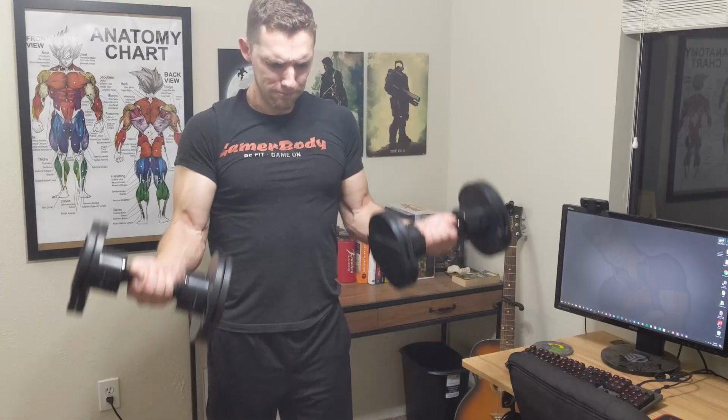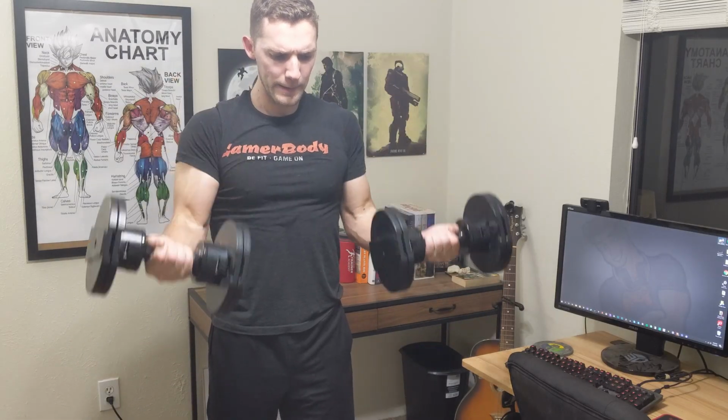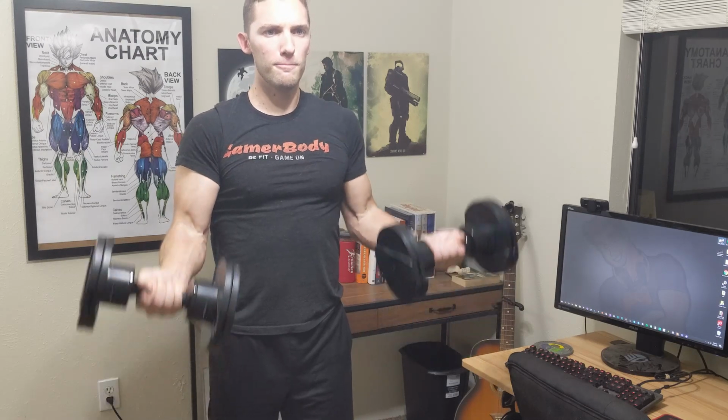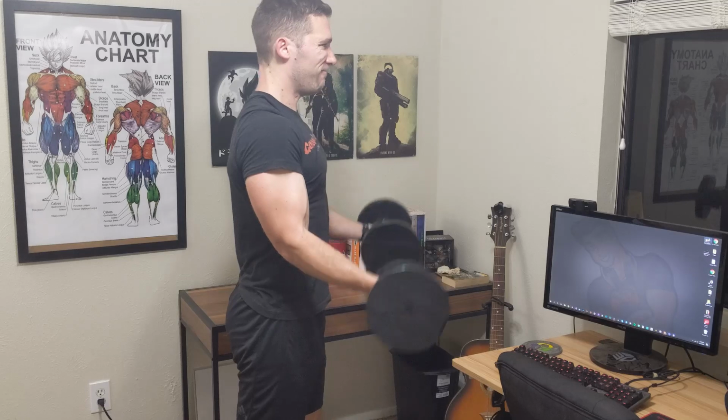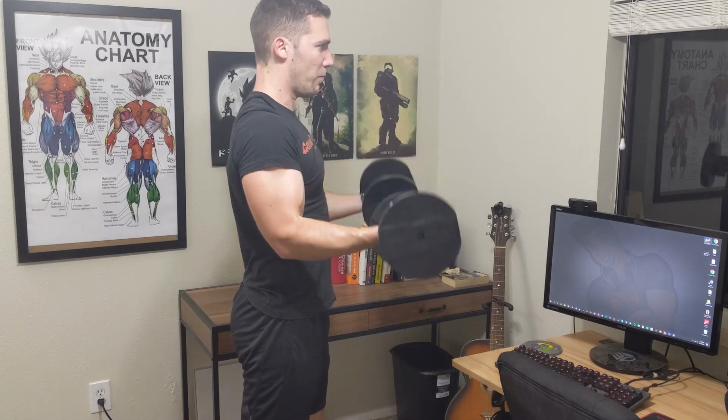Moving on, we got your good old standard bicep curl. Now the bicep curl is great with dumbbells or resistance bands. You're going to see a theme here that you probably either need dumbbells or resistance bands to do a lot of these exercises, and that is no different with the bicep curl. This is a staple for building any bicep strength, so I highly recommend that this be in your foundational basic training programming. And our last exercise we are doing is the calf raise.